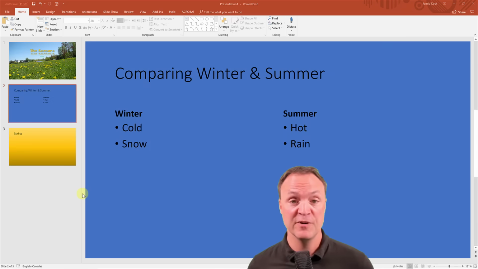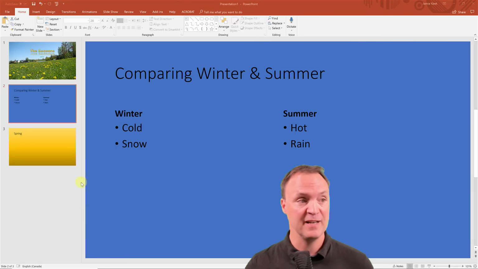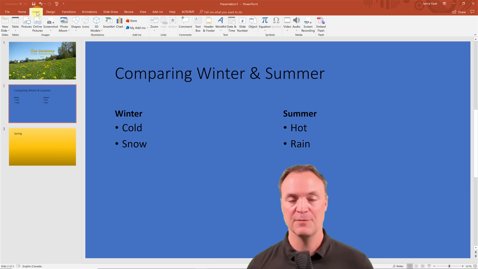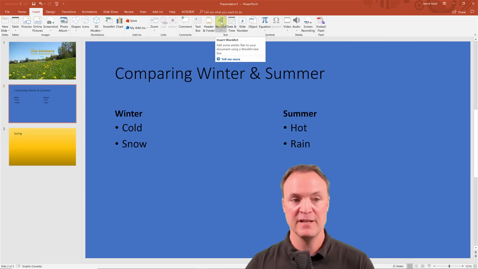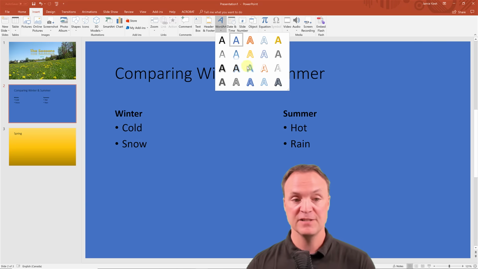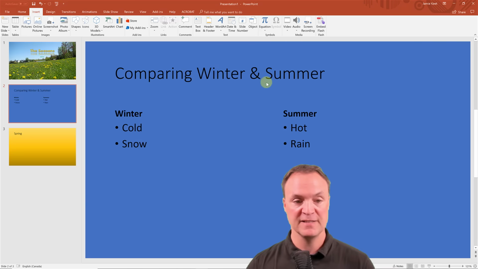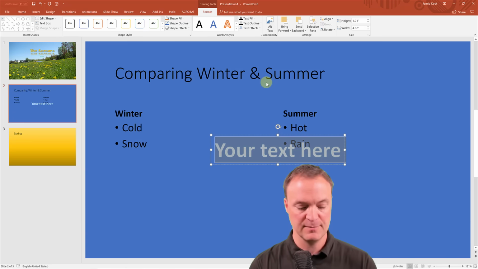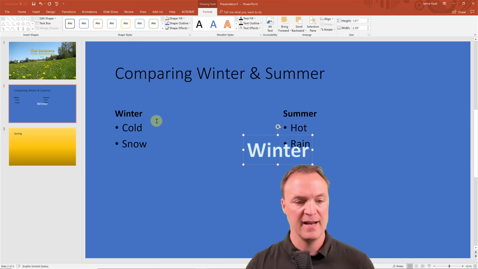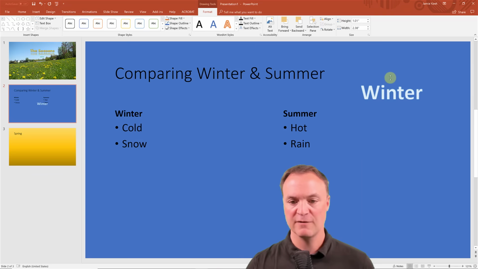So let's look at a few more things you can insert under the Insert tab. I'm going to go up here, click on Insert. So remember, when you want to put something into your PowerPoint, it's going to be inserted in. Now, first of all, we already talked about some fonts, but I just want to point out WordArt also is another way that you can write some things in a nice looking font. And I'll just pick an example here, and I'll just write winter. And I can move this around, and you can see how it comes out in a WordArt form.